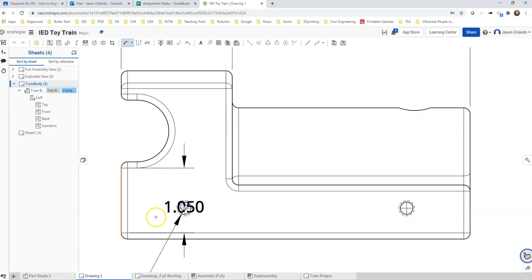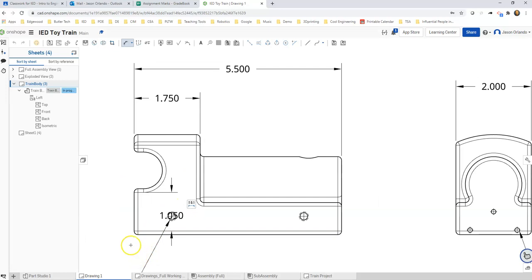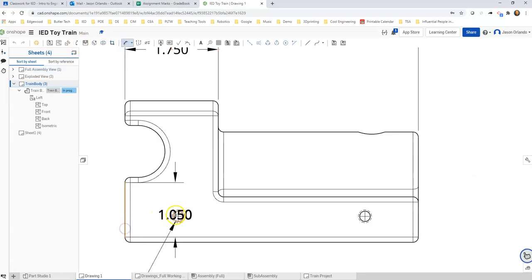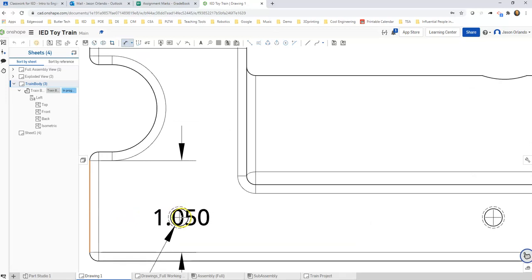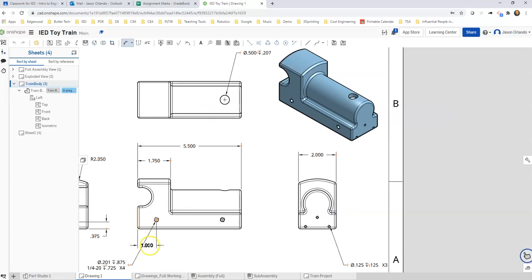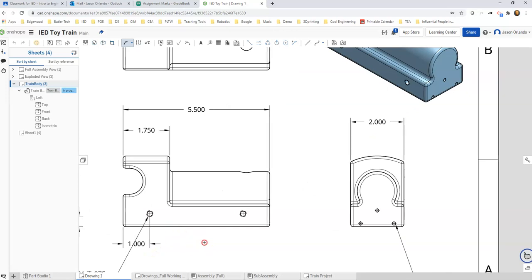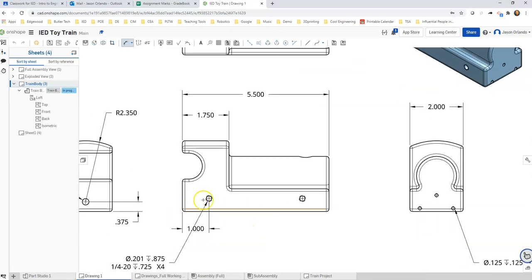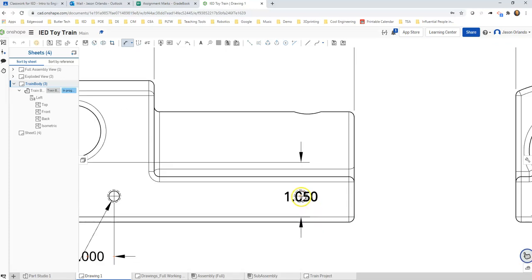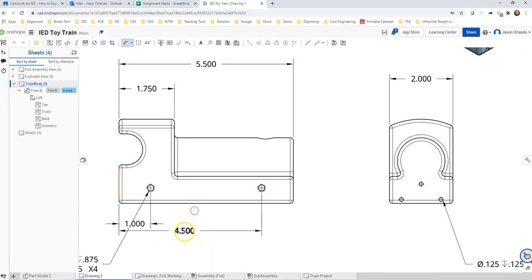I could dimension them from the two different sides. I guess that's the problem with web-based stuff. There's the center. Okay, so I'll move my leader line to get that out of the way, but that's 1 inch. I think the drawing sheets that we used to make the train showed them both dimensioned from the back instead of the front one near the front, so we could do that.